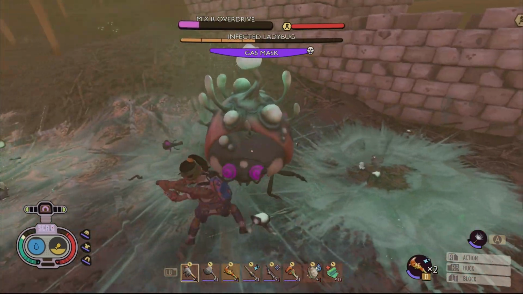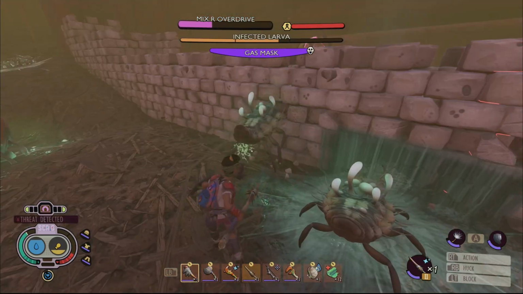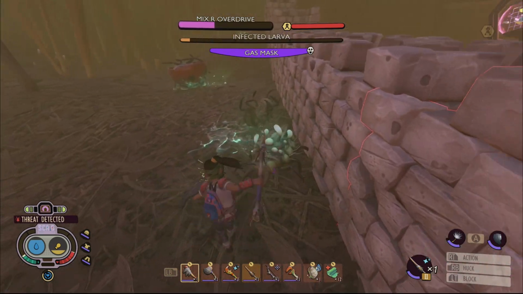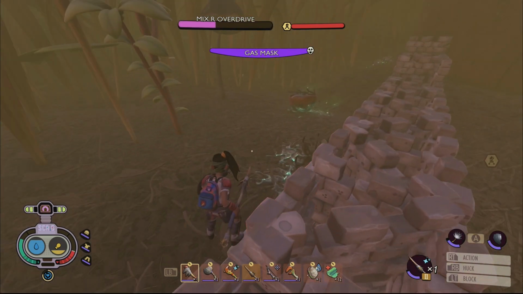Just use a straight wall. You don't have to build around it, because they will all just come from this frontal onslaught, so you won't have to worry about anything coming up from behind or anything like that. Now, you will have to deal with pretty much every infected creature in the game except for the infected wolf spider. You don't have to worry about him.